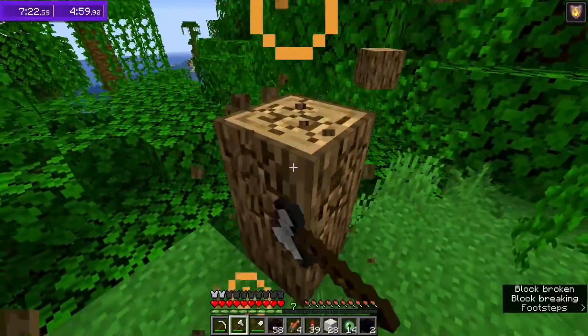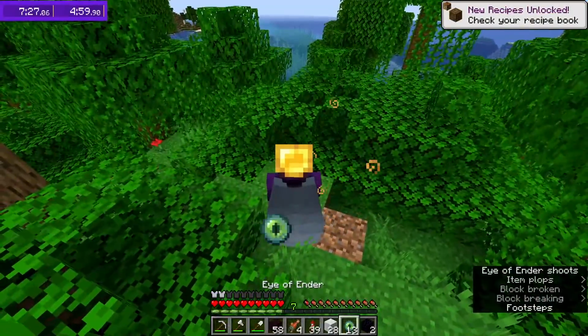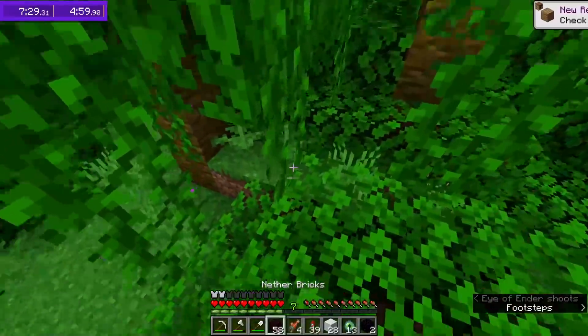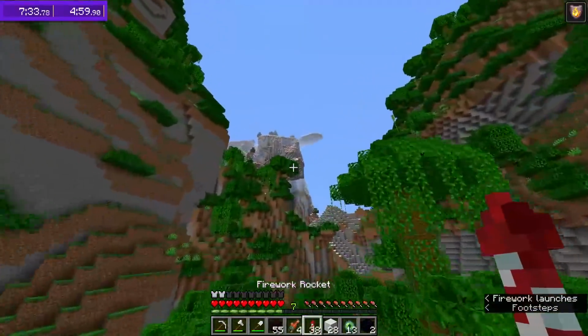So I checked for God blind here while I grab some wood. I realized I need some extra wood in my inventory. I checked for God blind. I don't have God blind. And my first eye breaks here. And I'm like, all right, well, I got 7, so I'm chilling. I don't really have anything to worry about.